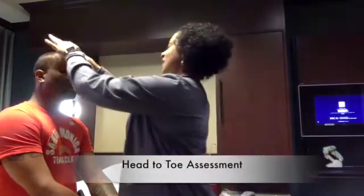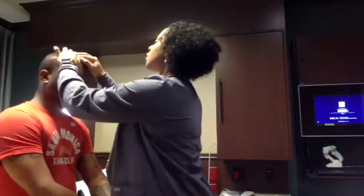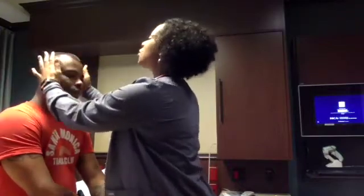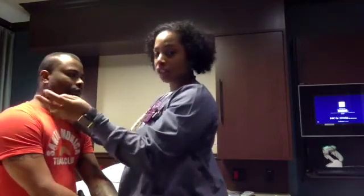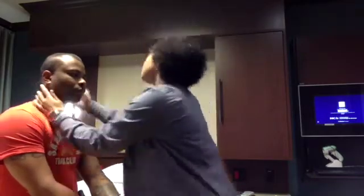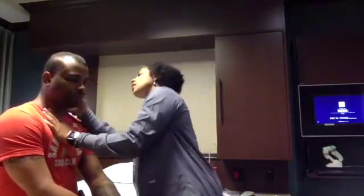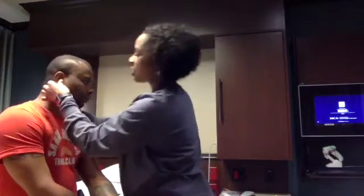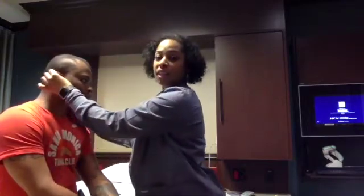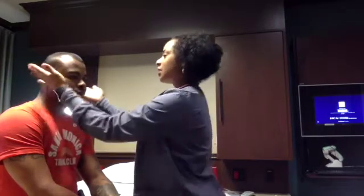First, I will do his head. May I touch you? Yes, you may. Okay. I will inspect for skin lesions, and I'm also inspecting his hair to see if it's thin or thick or if there's any issues. Going all over his scalp, palpating and inspecting behind his ears and his neck, looking in the ears, touching, feeling for any abnormalities and symmetry.